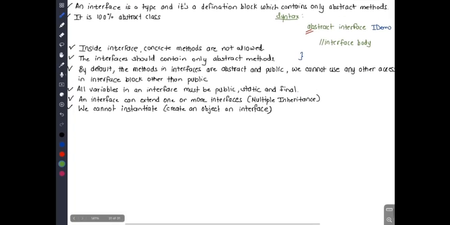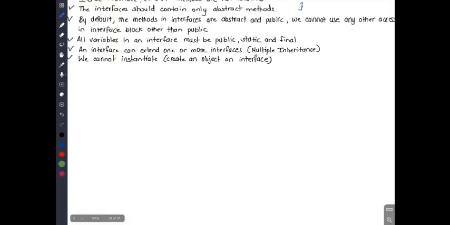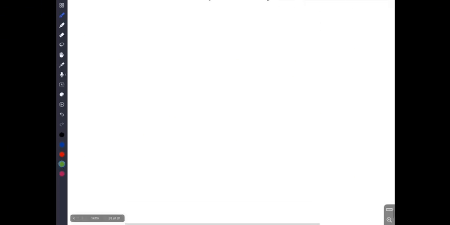Now, let's understand the concept of interface and abstract classes, because there are so many things right now. I will tell you with an example. Okay, so this is one interface called Wi-Fi.